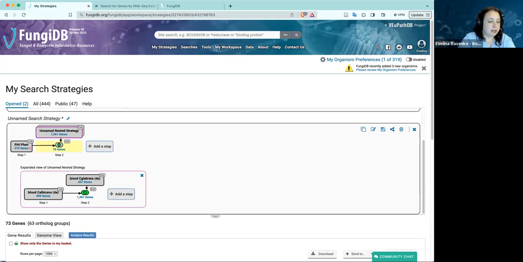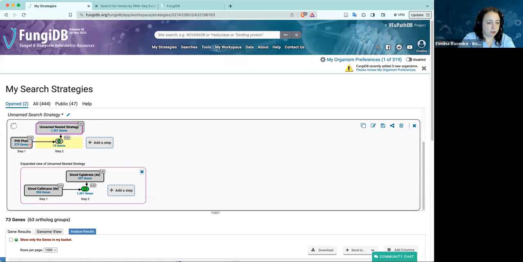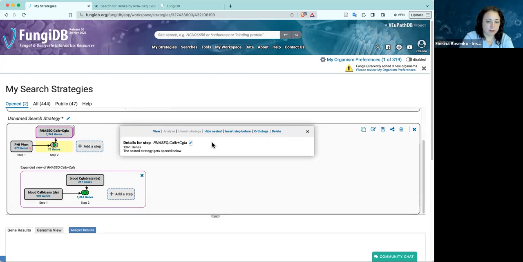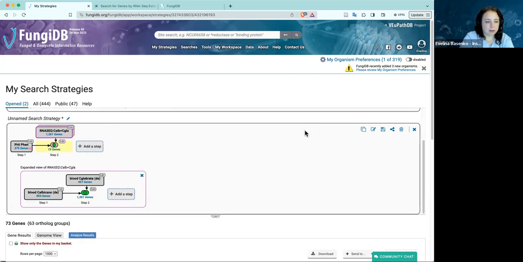You can also rename any of these steps at any time. So for example, here I could say Edit, Rename Strategy, and my name will be RNA-seq for Candida albicans and Candida glabrata. And I will just click on the Accept button and my step has been renamed.